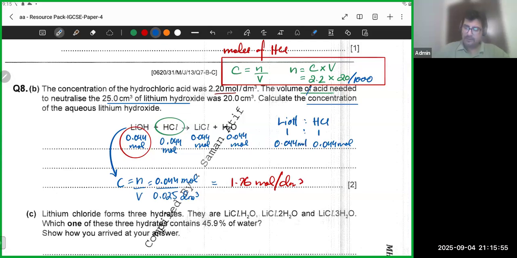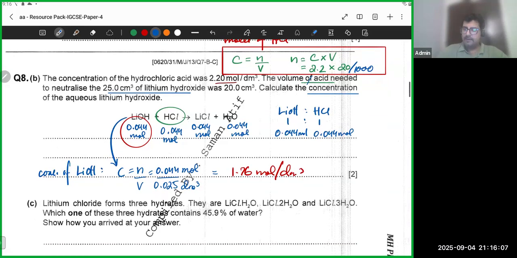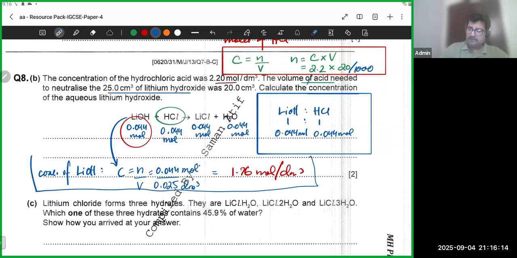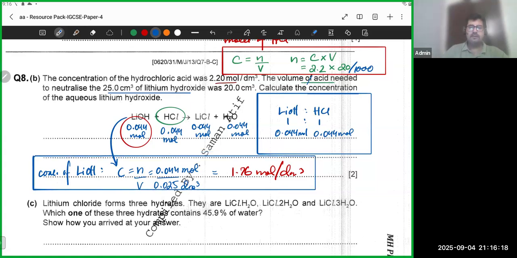And then you calculate the concentration. So you write a small statement, concentration of LiOH, and then do this and show the working. ठीक है? तो थोड़ा सा उसको just answer it in a decent way. Show them this, and the last line, show them this. ठीक है?